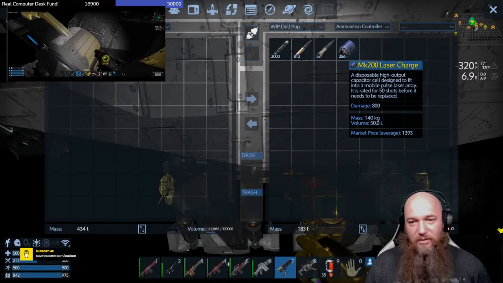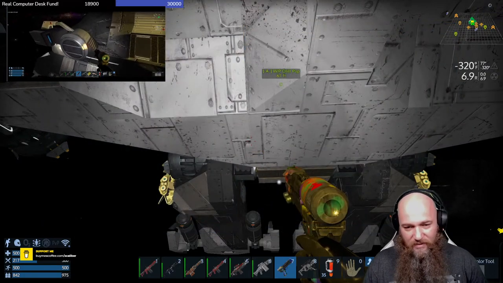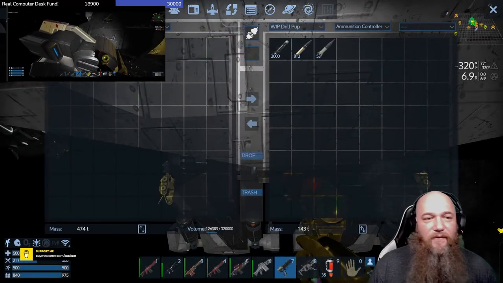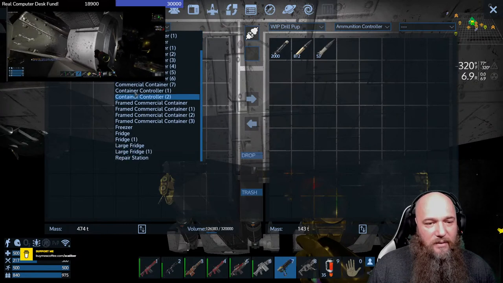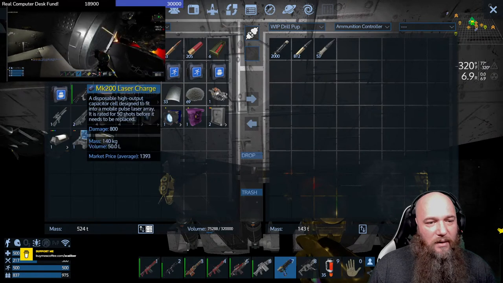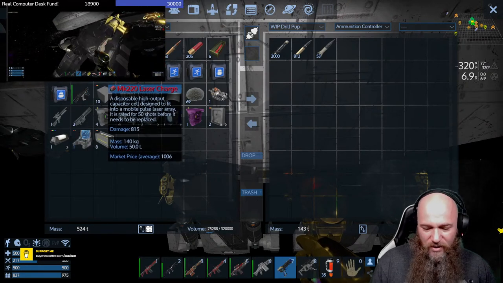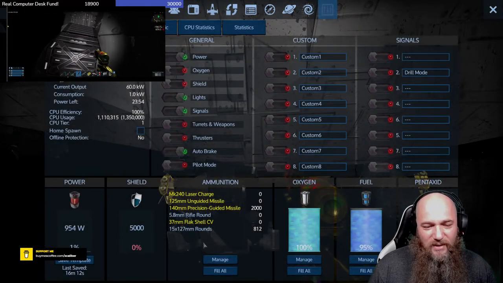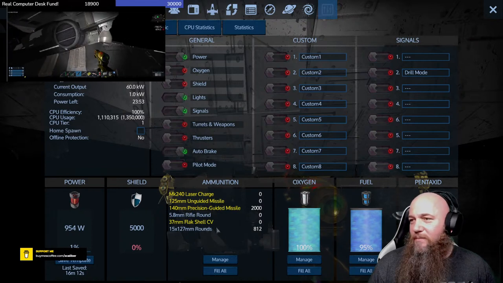Okay, two. Oh, is it two? What? Wait, what? What's the difference here? What do I need? MK240 laser charge. Oh, that's the fixed lasers. I think I have those somewhere. Yeah. Oh, that's 220. What the hell's 220 for? So confused, man. 240, 220. What's the freaking difference? Damn it.